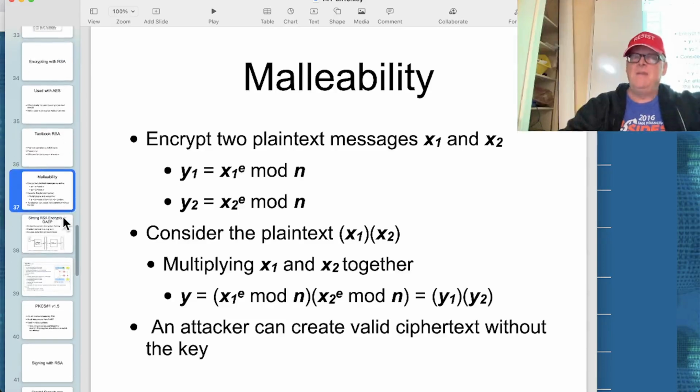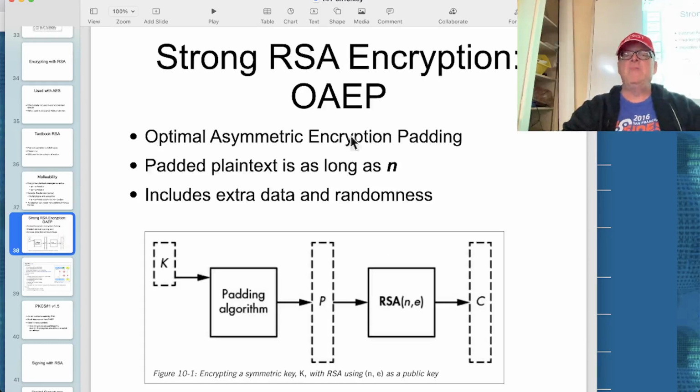This is the fundamental mathematical heart of it, but without adding more to it, it's not really going to do the job. So you have to add some kind of padding. And what you do, this is OAEP is what's usually used, optimal asymmetric encryption padding. Now, normally when you use RSA encryption, you encrypt something that is much smaller than the key. The key is something like 2048 bits, and usually what you're encrypting is a 128-bit AES key. So it's usually much smaller. You can encrypt large bodies of data with it, but it's not normally done.